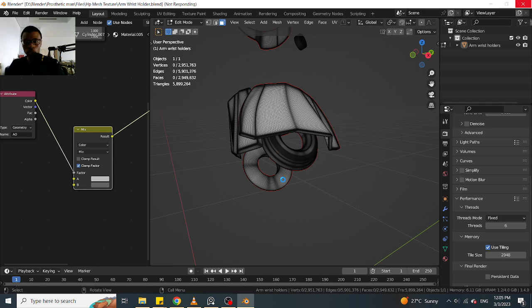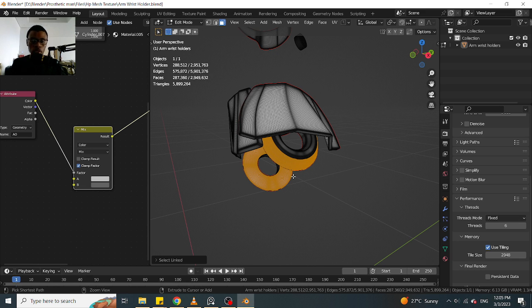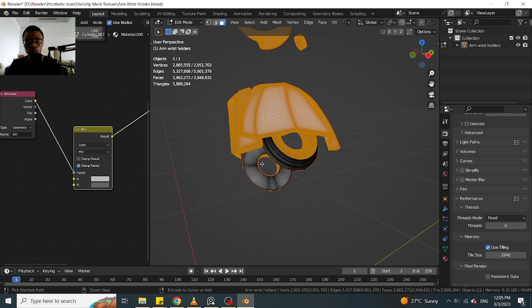Okay, this is going to be slow, when selecting these two. Right. Huh?